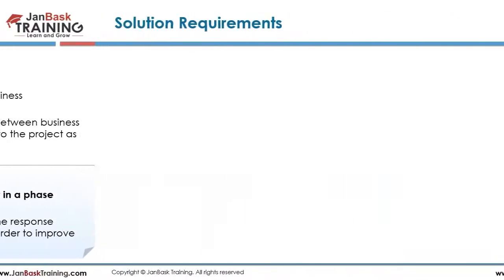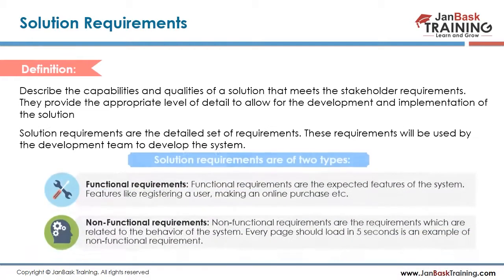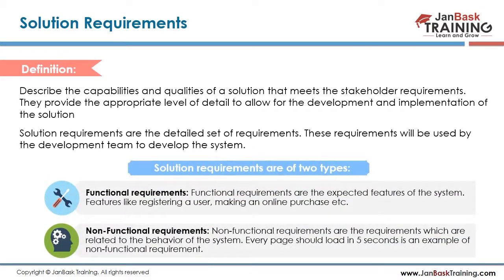Okay, moving on to the next, we have solution requirements. Once we discuss the business requirements and stakeholder requirements, we look at the solutions we are proposing: what kind of solution we can propose, what can be done in the implementation side, and what the different requirements are that will help us develop that system. We are developing the solutions into 2 phases, basically functional and non-functional requirements.